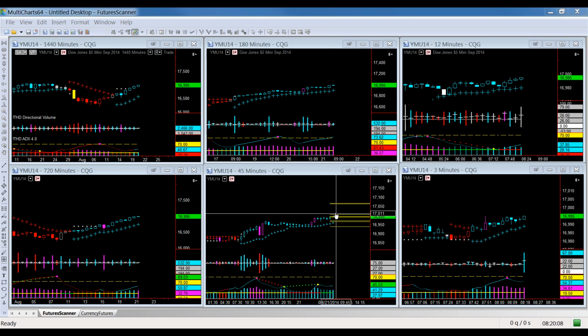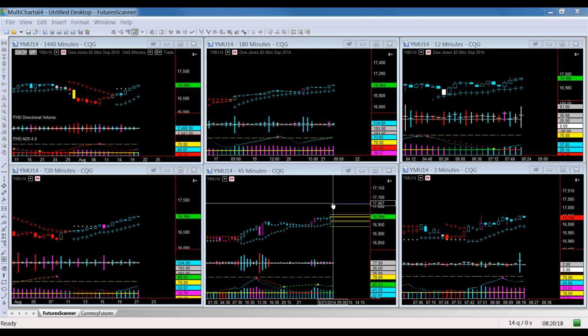And be very cautious, because if it does not offer resistance here, then you've got a lot of black space here, which means there's nothing in the way of it coming to this line. Do y'all understand that? Now, are you seeing any type of downward movement on the 12 or the 3? No, you are not. Okay? So right now, be aware that you are in an overbought situation on the 180. That does not mean go short, because right now there is no indication other than volume divergence that it will go down. Do y'all understand that one?